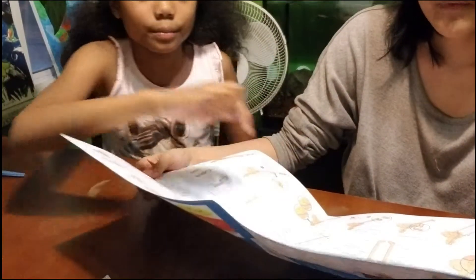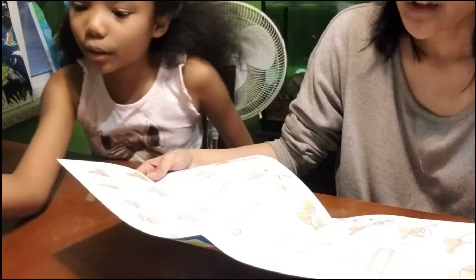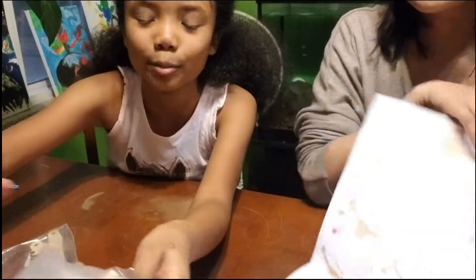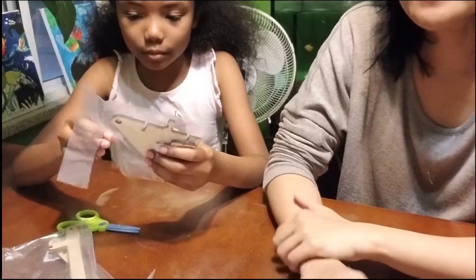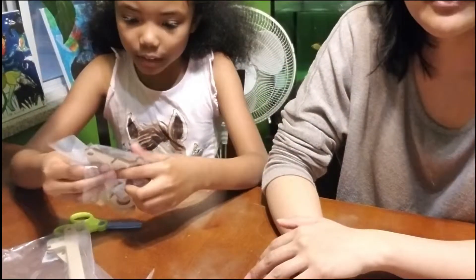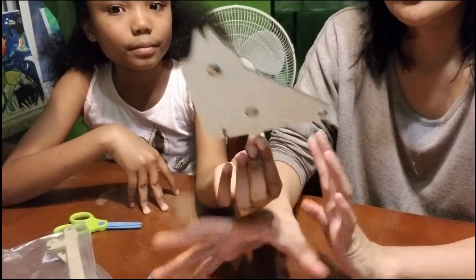Okay, let's get started. Here are the instructions. Mom, would you like to read us the first one? Okay, so we're starting — there's a star here. It says: build the crane body. Prepare the big stand piece. So we need this part and this part here — it's not little, it's huge! So if you are little kids — our little lovely kids — make sure you get a parent to help you out or at least watch you so you're careful and don't cut your finger.